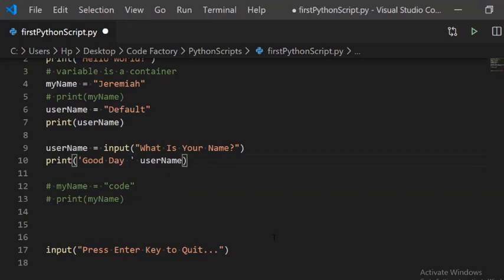This space I'm giving here is not compulsory, but I like to use it because of my eyes and it makes it readable for me. You see the space. Good day. Username. Hope you are doing well. Let's run.